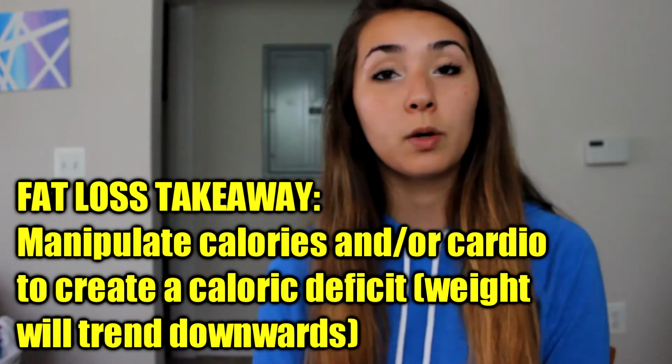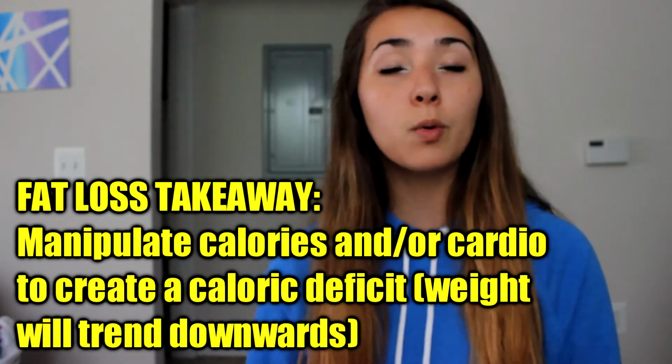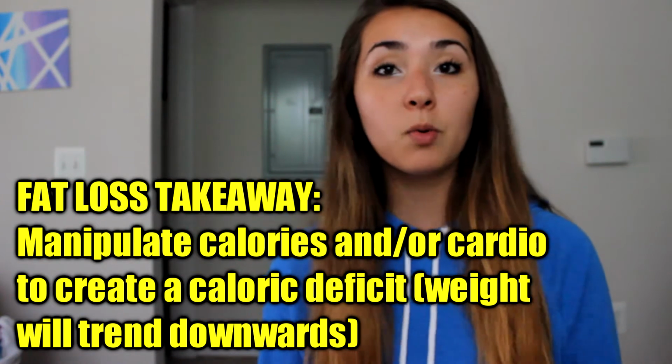If you're sedentary now and you're jumping into this program, you might be able to just keep your calories right there at 2,000 and allow the extra exercise to put you into a caloric deficit. Now, if you're already active and you're already training a lot and working out and you maintained on those 2,000 calories, then you're gonna need to cut calories down a little bit in order to see a caloric deficit happen, or you can add in cardio and keep food the same. You don't have to do both. It can be one or the other.